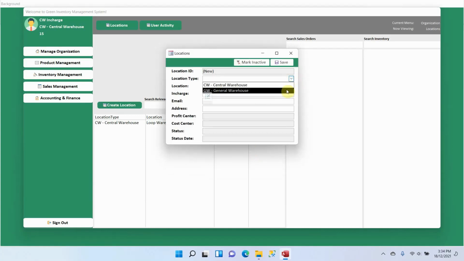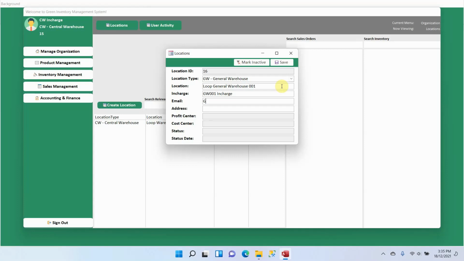And let's create general warehouse this time, and location name we would keep loop general warehouse 001. I'm just typing in GW001 in charge.